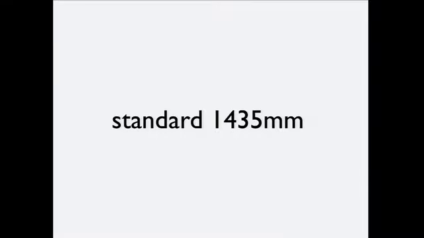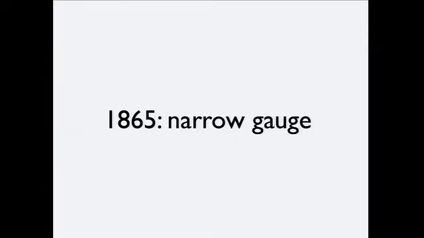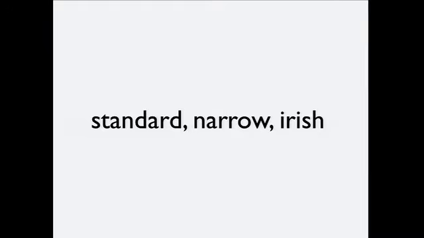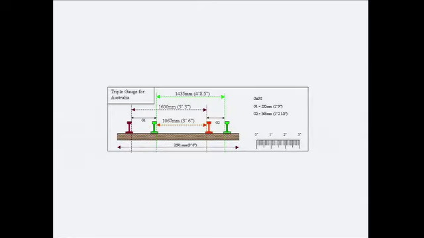Except that then a new guy came in, and he introduced the standard again, which is 1435. So now we ended up with 2 different competing standards for railway gauges. In 1865, another state introduced narrow gauge, so now we ended up with standard, narrow and Irish gauge for the railway systems, which meant the trains had to stop at borders and transfer payloads and so on, which was obviously inefficient. This is what some of the railway tracks look like, where you'd have changeover points, triple gauge.